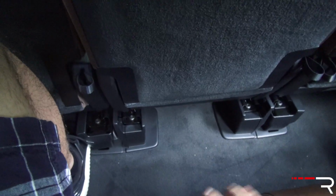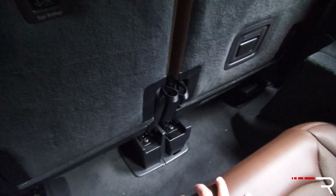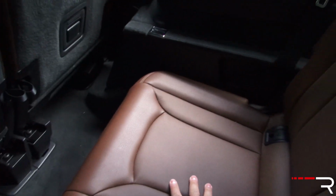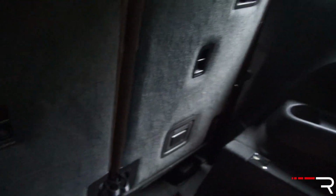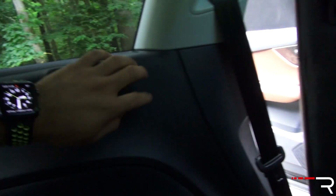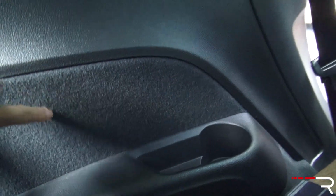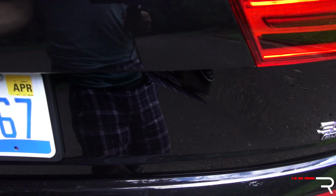I mean, this is not as bad as some other vehicles. I believe the XC90 was pretty comparable. Same with the MDX. There's only 2 seats back here, of course. It doesn't fit 3 like in some competing vehicles. But you can see the pano sunroof definitely gives you a little bit more of a nicer view. The seats definitely sit on the low side. My knees are kind of in the air, and I'm only 5'7". And then back here, the materials are hard touch plastic, surprisingly, but there is some nice plush carpeting on some of the different areas of the interior.